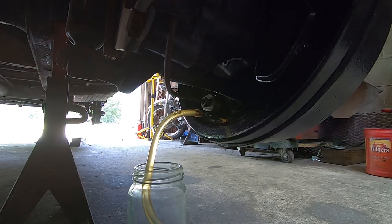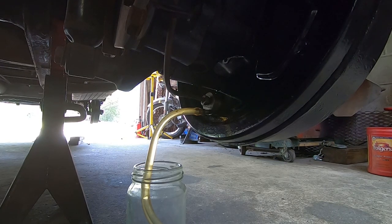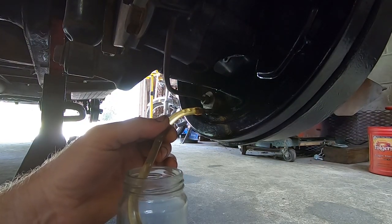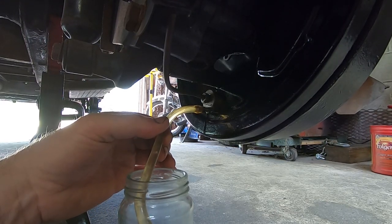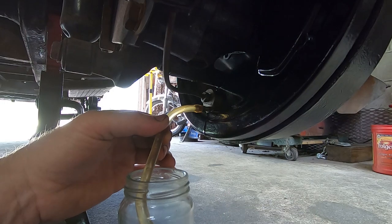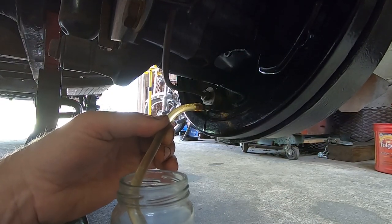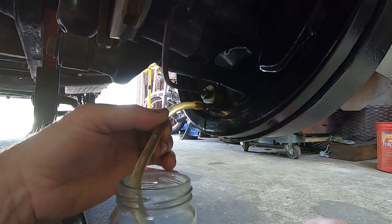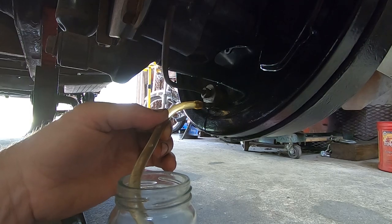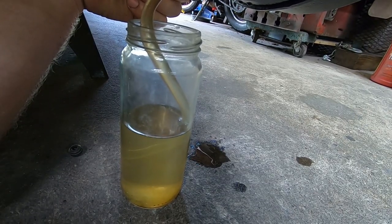That's what we're looking for. So right now we're bleeding the long metal line. Ooh boy, all right. Maybe I should have gone ahead and loosened it some more. I don't like this fluid seeping out there, but it sure made a difference. Oh, yuck. Definitely getting some flow into the jar now.